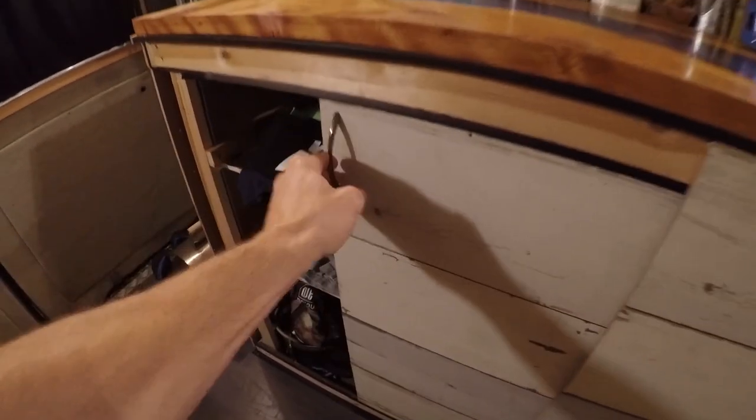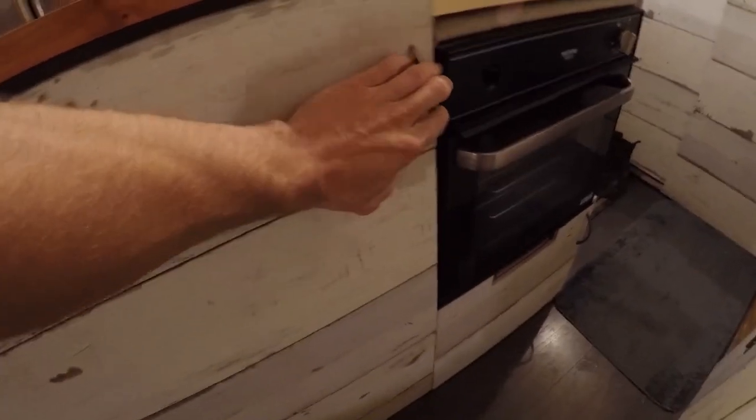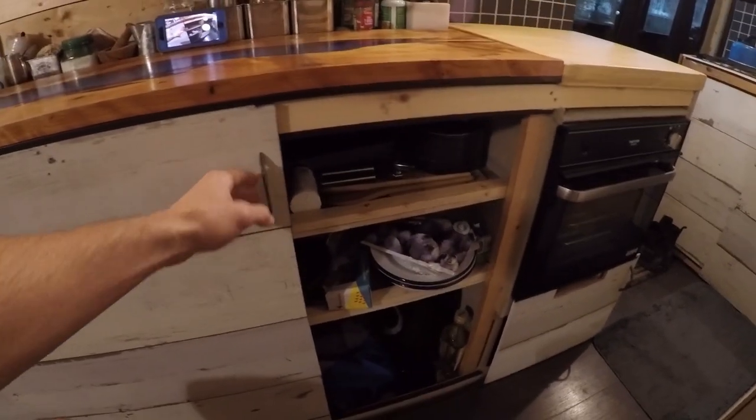These sliding cupboards here, because there's a lot more space. I can continue to walk through the van without having the doors open and still have access to everything. So there's some more there, and this little cupboard here is for sort of cleaning supplies and everything in there. So yeah, pretty cool. Let's have a look how I made it.